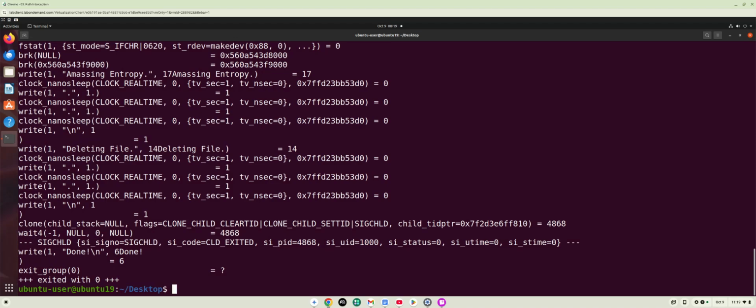So as you can see, this produces way too much output for us to know what's going on. A way that we can reduce this is to add a flag, in particular the dash lowercase f flag, which is going to allow us to follow any child processes produced when running this utility, while we're running the source code, and reduce the output down so we can more clearly see what's going on, and so I can better explain it to you.